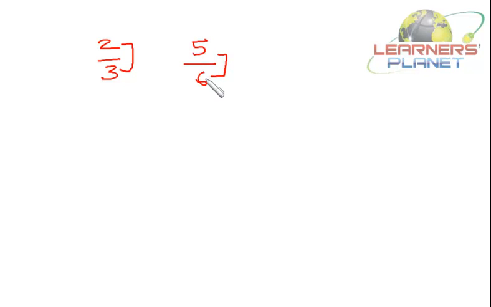So if the difference between numerator and denominator is the same, in that case the fraction which has the higher numerator or higher denominator will be bigger. You just have to see whether the numerator is higher. In this case 2 is lesser than 5, that means 5 is greater than 2. So the fraction 5 by 6 will be greater than 2 by 3.